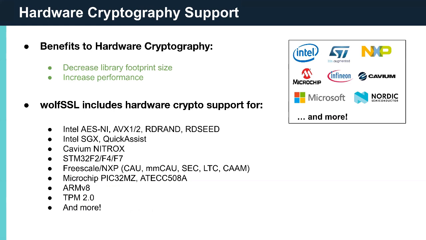I mentioned hardware cryptography can help you decrease your library footprint size and increase performance. We do support a number of different embedded targets here. We'll go into some more details in later slides as well, as far as how this integration happens and what we do have support for.